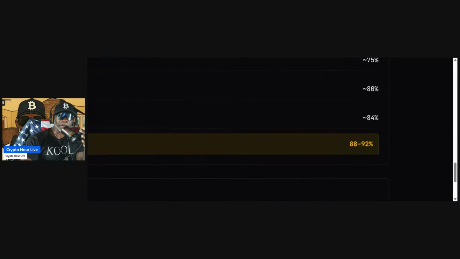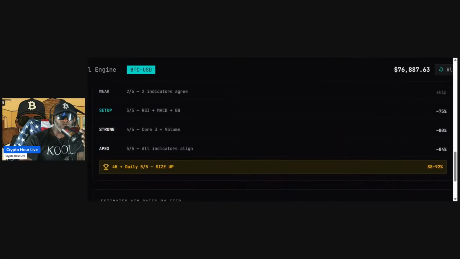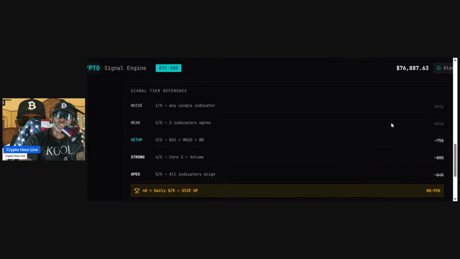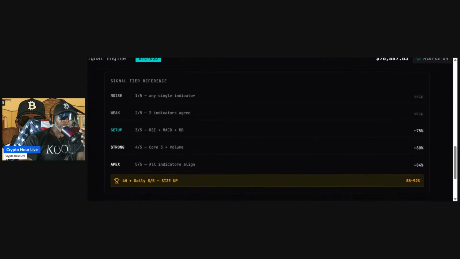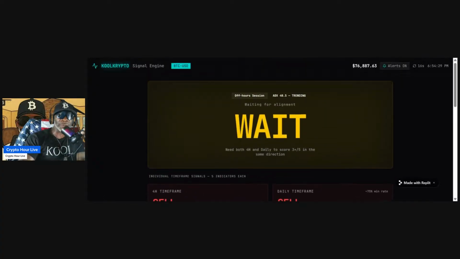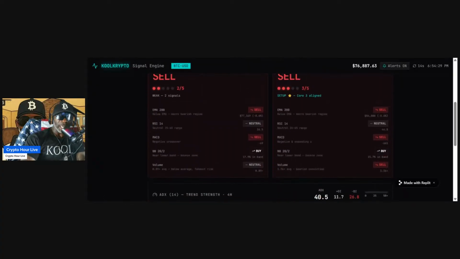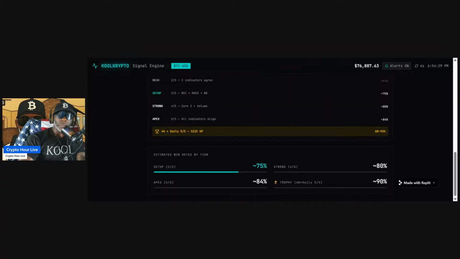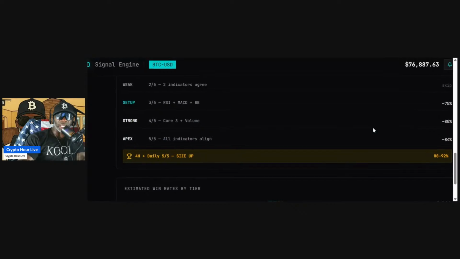I mean, look, man. Win rates, for example, are beautiful. I didn't even show this earlier. So it broke down the win rates. Okay, let me say the indicators I'm using. There are 5 of them: the EMA 200, the RSI, the MACD, the Bollinger Bands, and the volume. That's it. Okay? So let me show you what it looks like.